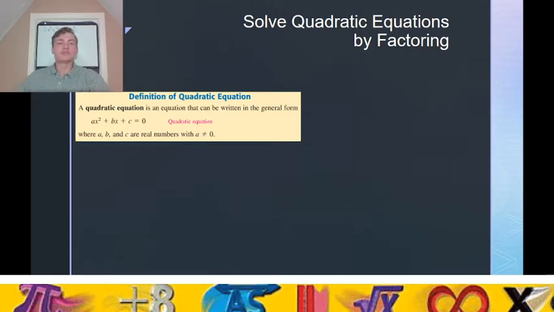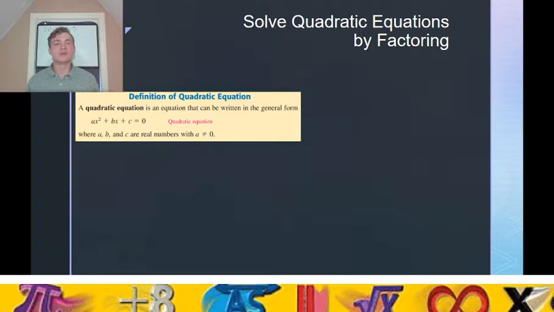If there is multiplication involving parentheses, we need to get rid of that. We need to expose each of the terms in the equation. We need to combine like terms when possible. And we need to get the equation set equal to 0. In other words, all of the terms need to be moved on one side of the equation or the other. Here they have all the terms moved to the left side of the equation, and they have it set equal to 0 where 0 is on the right side.